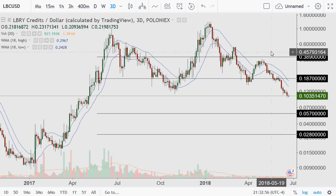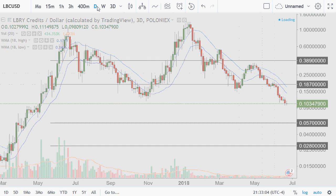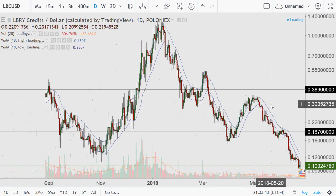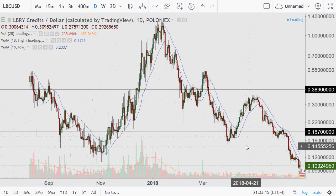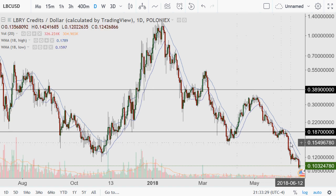The status of the market, when you're trying to get the story, it's obviously been declining along this 18 average. When we switch it to a daily time frame, we can see how it's resisted at this line a little bit. So the status first was a break of this key support at 14.8 or so. It's definitely had a good leg lower. So if you're saying, okay, I want to buy on a leg lower, is it time to buy now? The answer is yes. Yes, it is time to buy. What's it doing?